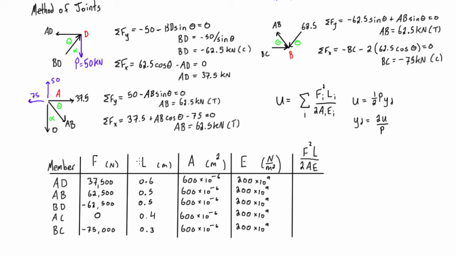Then what you want to do is go line by line and apply the expression, so we have F squared times L divided by 2 times A times E. If your problem is like this and A and E are constant for every member, then basically what I would do is put 2 times A times E into your calculator, save that in the memory, and then it's going to speed up this calculation because you'll just have to do F squared L divided by whatever that thing is that you saved in your memory.